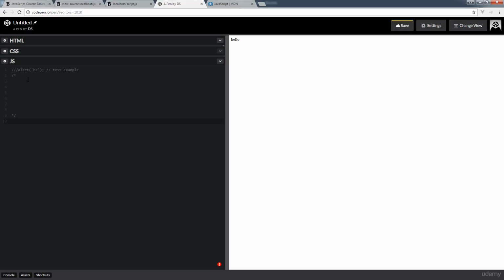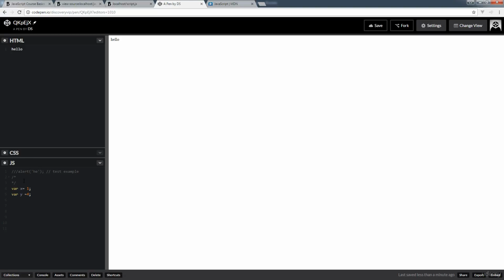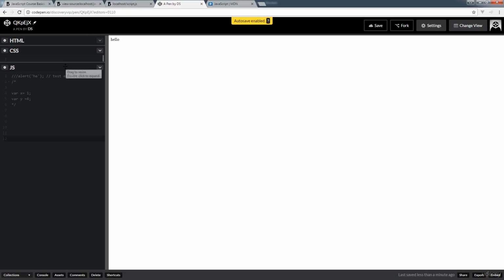So if you had a block of code and you had maybe a bunch of code here for JavaScript, and I will show you how to work with variables later on as well, but if I had some code here that I didn't want rendering out, then we could very easily just comment out that whole section. And you'll see that these commenting outs get used in a number of different ways, and it really does help web developers because this gives you the ability to communicate back and find out exactly what's happening with your website.